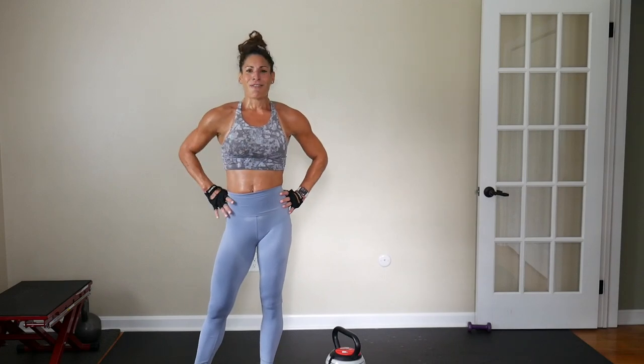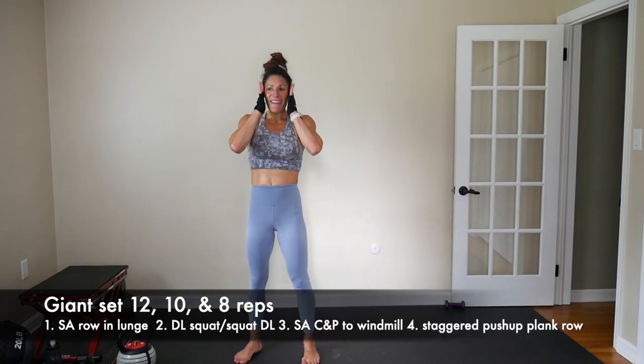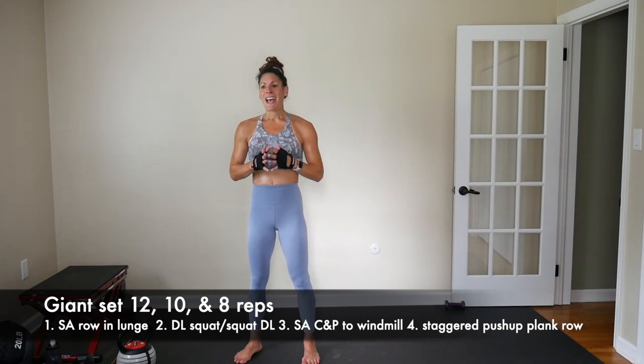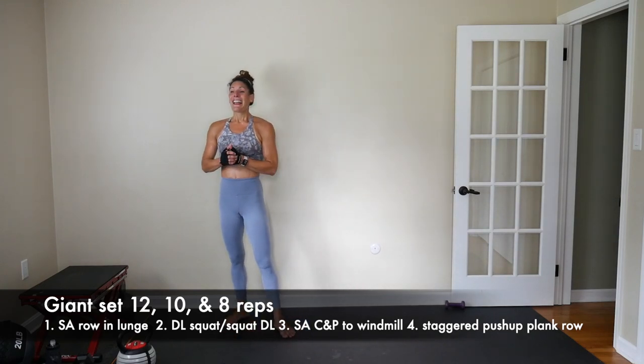Come back and we'll finish off this workout. All right, guys, I hope you are back with me and ready to finish off this workout. All we have left is a giant set where we'll be decreasing our reps for 3 rounds total, 12 reps, 10 reps, and 8 reps. And then we have a Tabata finisher that is core focused. So let's get this done.